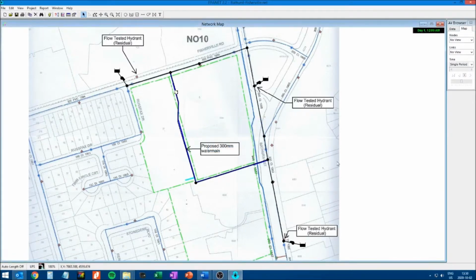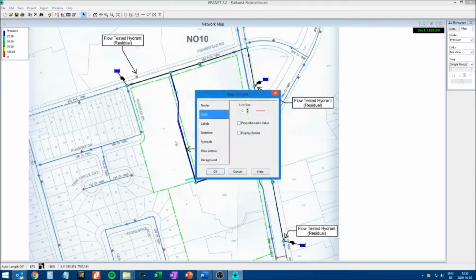So now we're going to color the model a little bit. We're going to go to where it says map, and for the nodes we are going to select pressure. Okay, and now we have to go to options, and for the nodes notation.